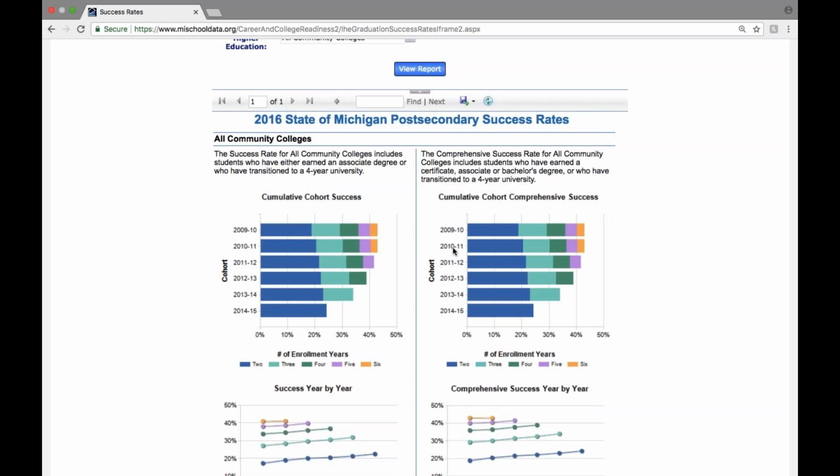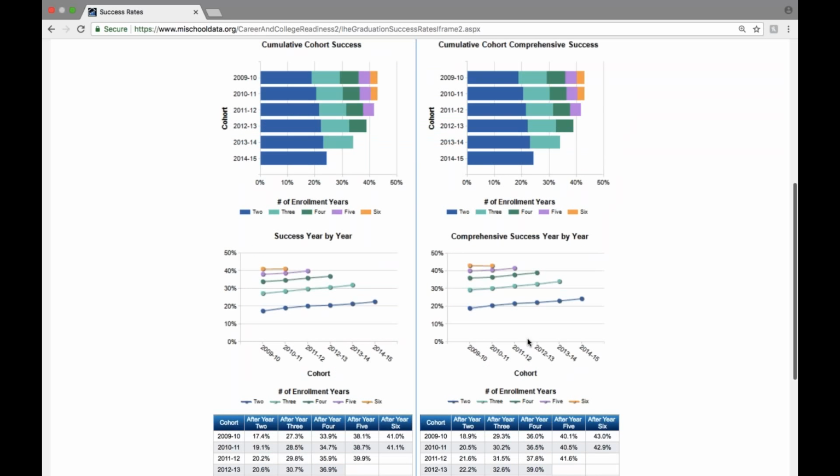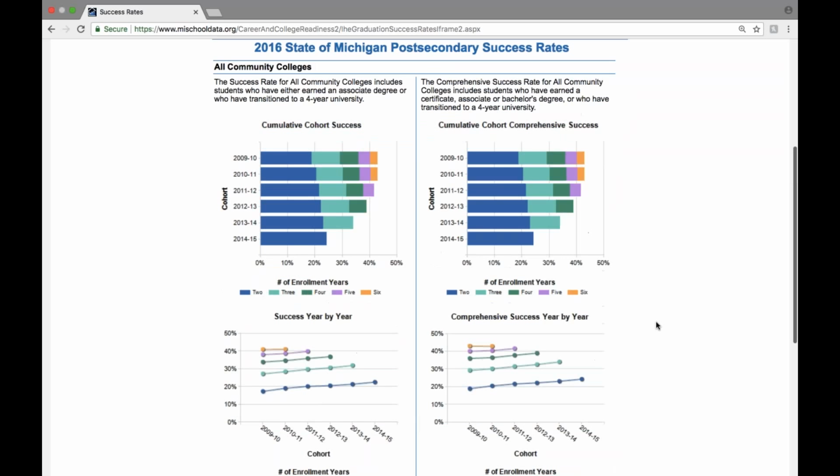2009-10 and 2010-11 right now have full 6-year success rates that we've calculated. Right now we're stopping at 6. There's no reason why we can't go 7 and 8 here, but 6 was kind of our cap for now. So you've got 2 different ways you can look at this data. There's the bar graph, and then there's the trend line along with the data table underneath. Now, based on some of those questions, that's not the level of detail that you're looking for, at least to start answering more questions like that.